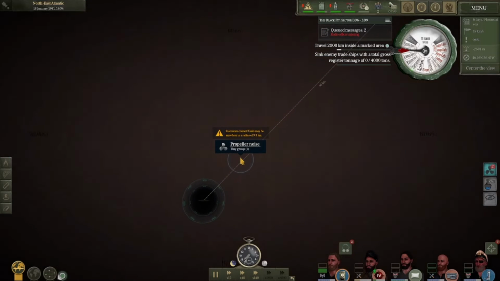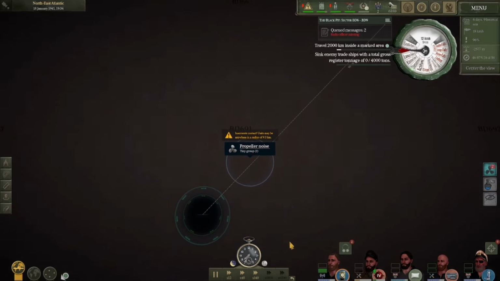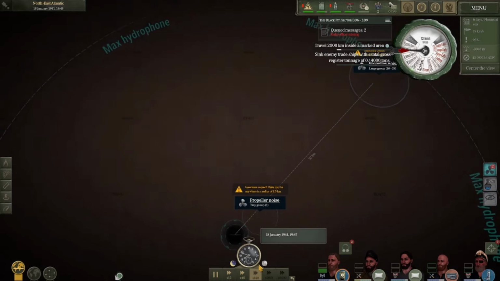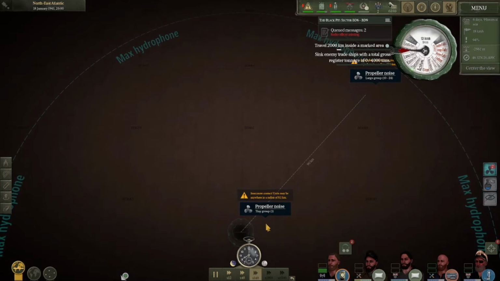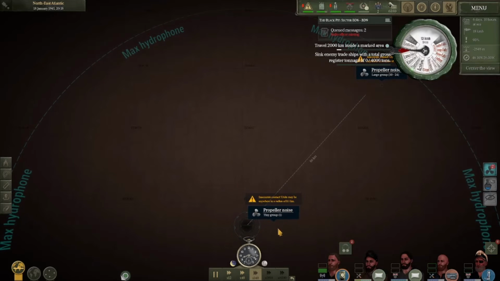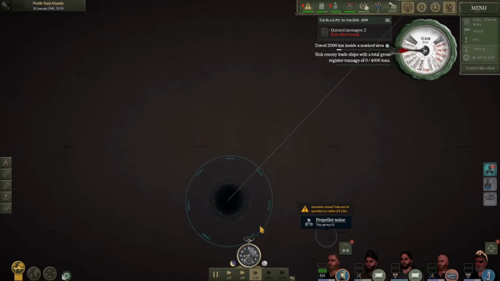Wonder if that's a scout. Maybe we should be worried about that. We'll figure that out in a minute. All right, let's speed up some time. We want the big group. We definitely don't want a little one-off dude here. But I also don't want to get spotted just yet, so let's wait till we get by him.